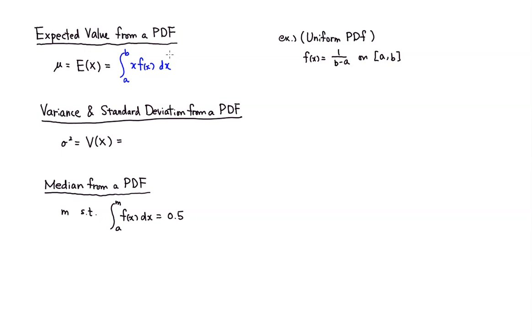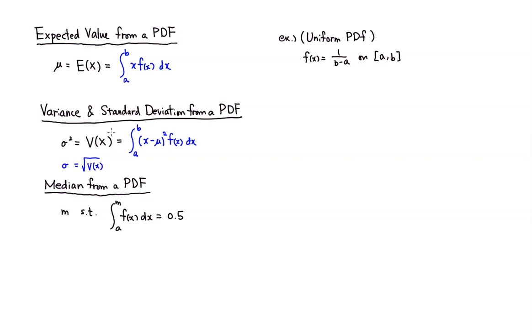All right, and the variance is very, very similar. So once you found expected value, you look at the square difference between the x value and the expected value mu. Then you square that. You multiply by its corresponding probability density. Then you just have to integrate. Right? So this is the definition of the variance. And in order to find a standard deviation, all you have to do is take the square root of the variance.